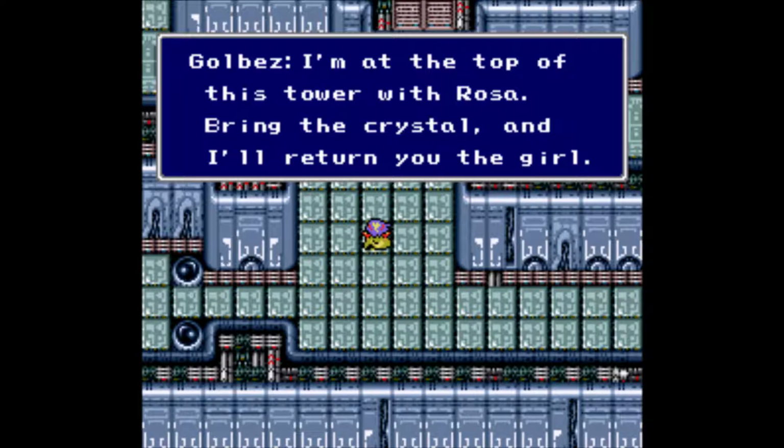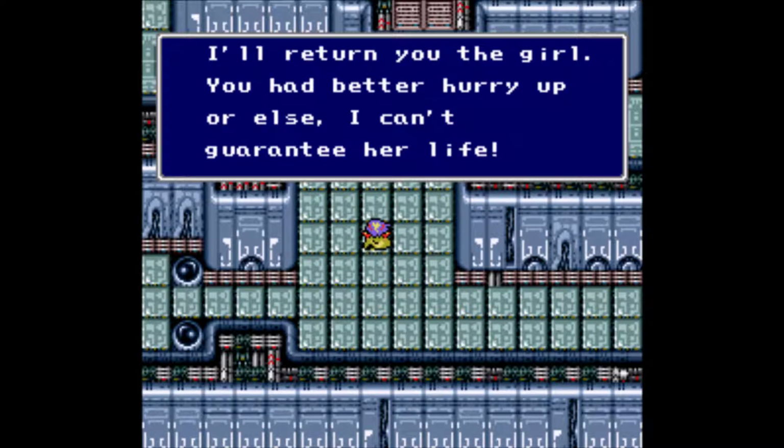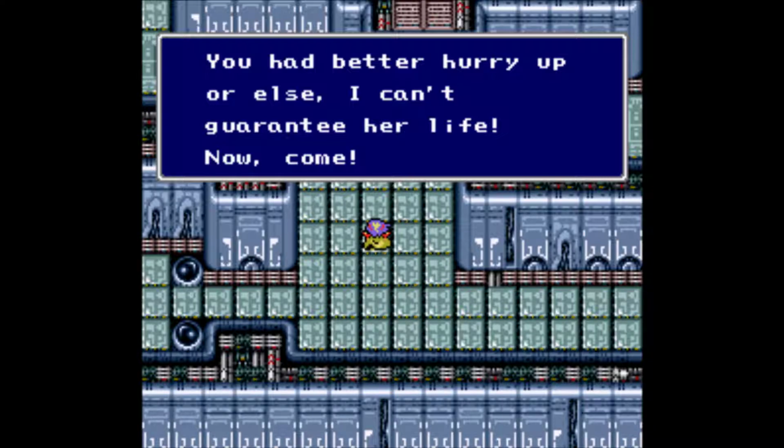So, of course, we have to get to the top of the tower in order to do the exchange, with Golbez waiting. Now, right here, he says you had better hurry up or else blah blah blah. When I first played through this, I was freaking out because I didn't know if there was a hidden timer before you failed or anything like that. So that added a ton of anxiety to running this, but there actually isn't a timer.